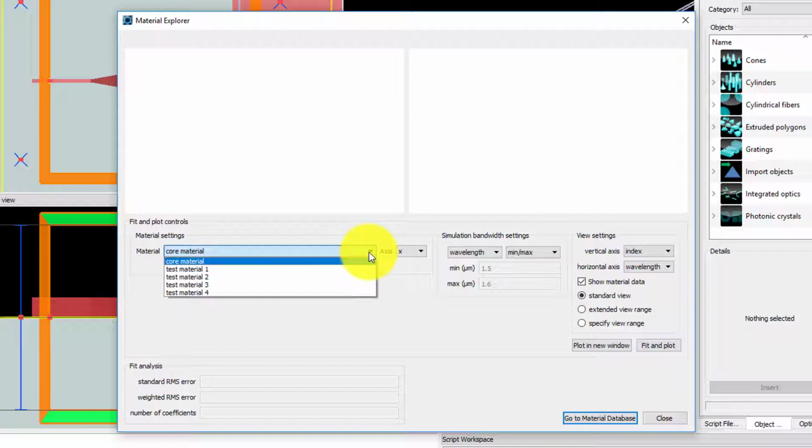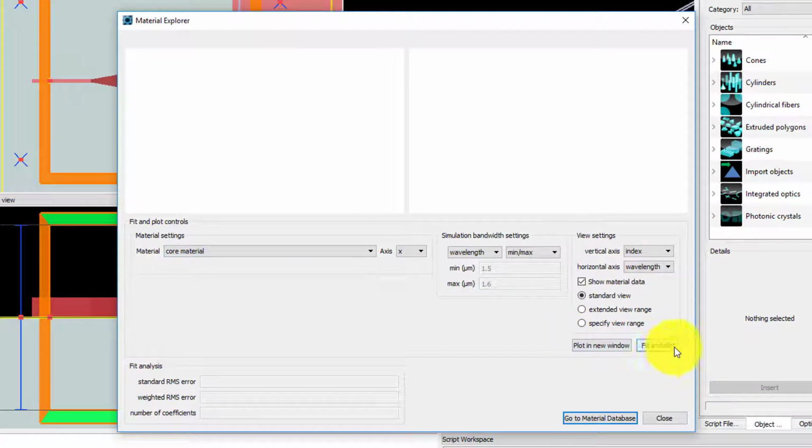There are only two unique vertical slab profiles for this device, one with air, silicon, and glass, and another with just air and glass, so we would only need to use the core material and one test point to be able to plot the two effective materials that will be used in the simulation. The remaining test points give duplicate information.